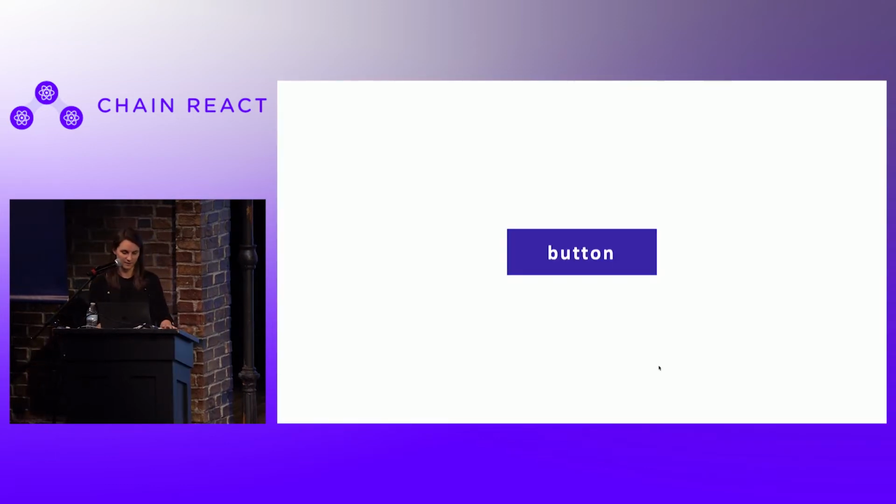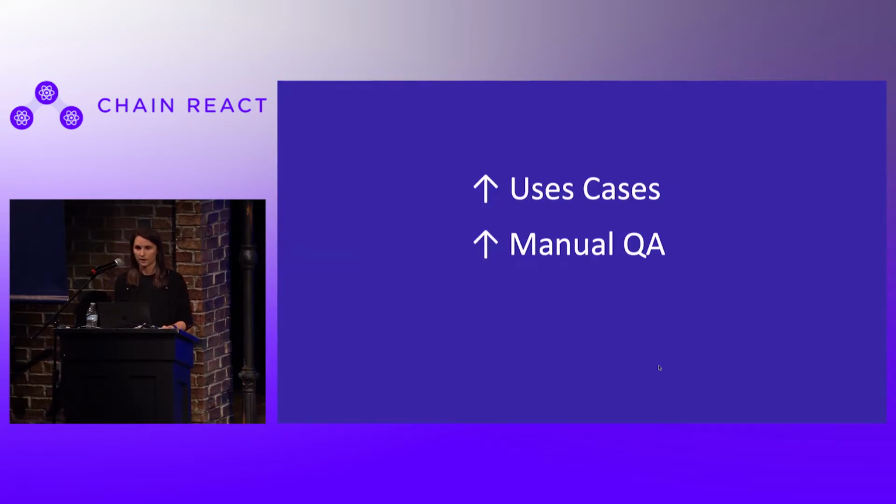Let's go back to that button again. A designer might ask you to make the button a little bit wider. The default padding should be just a little bit more. It's a totally reasonable request that designers make all the time. But as the number of use cases for this button goes up, the amount of manual QA that you have to do will also go up.